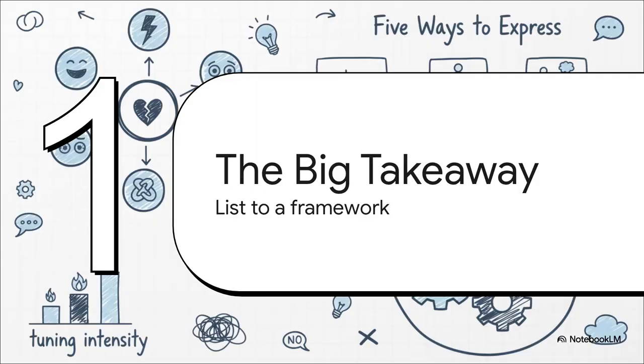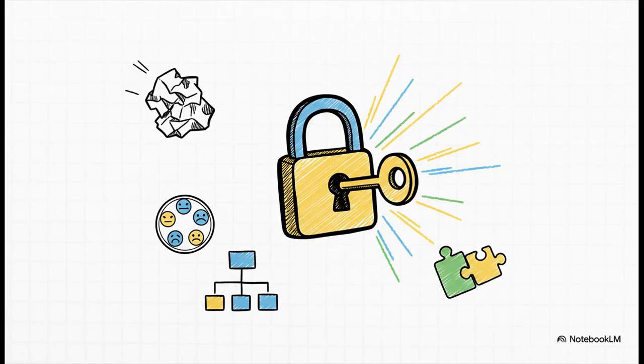Okay, so let's bring this all home. The big takeaway here is the journey we've just taken, moving away from that messy, chaotic list of words and into this incredibly powerful, organized framework. So here's the bottom line. Just stop trying to memorize random lists of words. It doesn't work. Instead, start using the system. All you have to do is pick one of the 6 core emotions, use one of the 5 patterns to build your sentence, and then choose your words carefully to get the intensity and the natural sound just right. That is how you unlock precise, powerful, and authentic emotional expression.